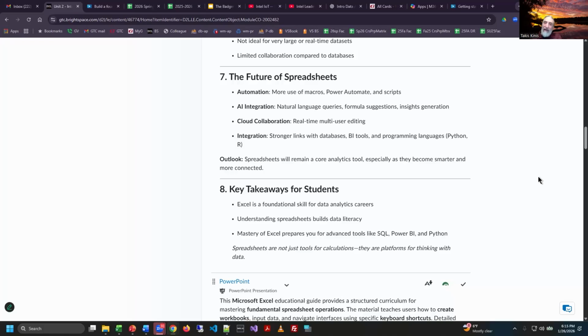I will tell you though that some of the new functionality they've added recently, including Lambda functions, most notably, might make macros a little less useful. But we also have Power Automate, and we can write scripts. And as I mentioned before, I think they're integrating Python capability into it now. And now that they're also adding AI, which you see in bullet number 2 there, it's going to blow things open a little bit. So you might be able to just ask it a question and it will put together the stuff you need to make it happen, right? So if you don't know how to write the formula, your AI can help you out.